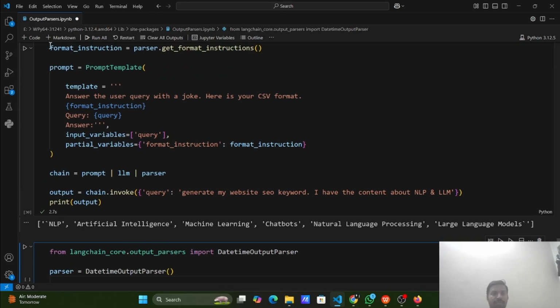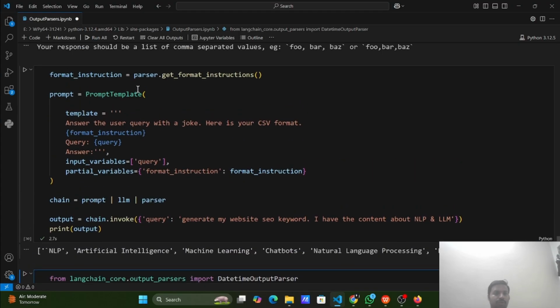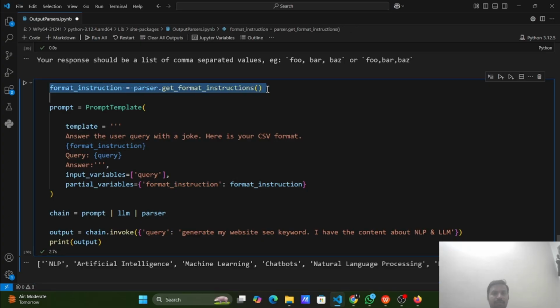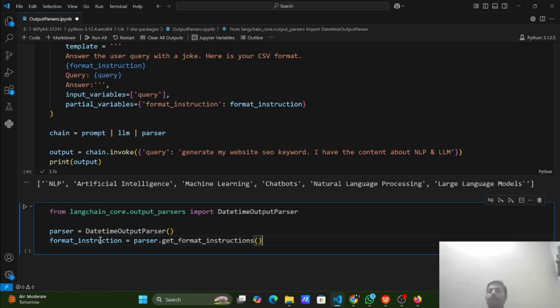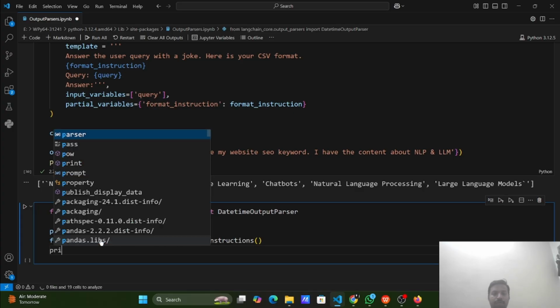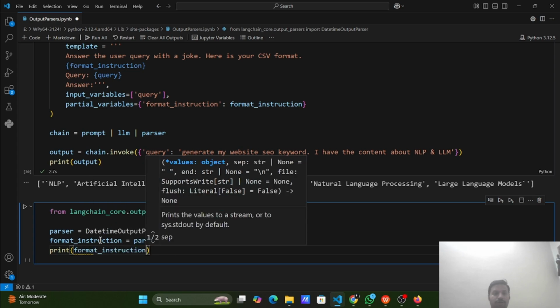Let us give the same thing, but first let's print this parser and see how it is going to give. So format instructions. Let me give parser.get_format_instructions. Now let's print this format instruction.